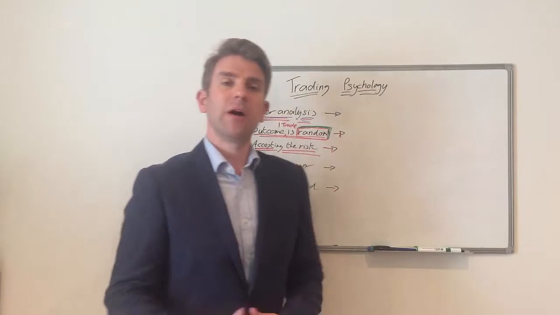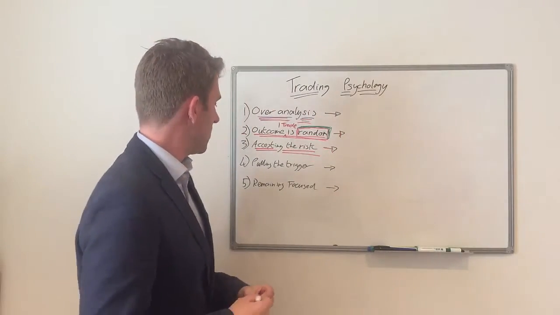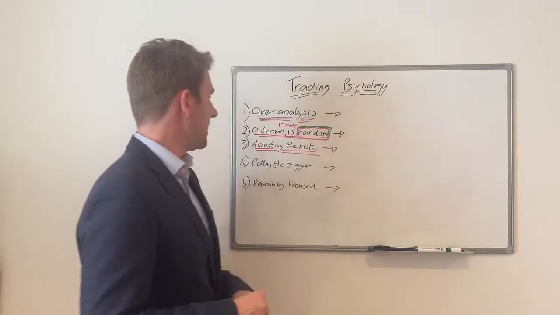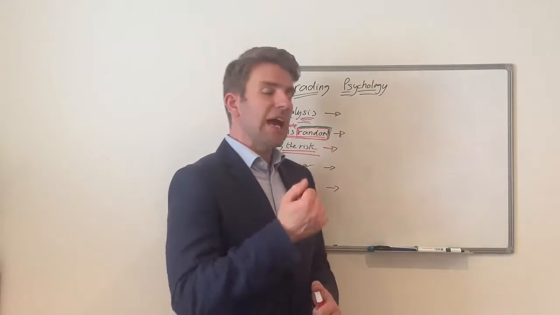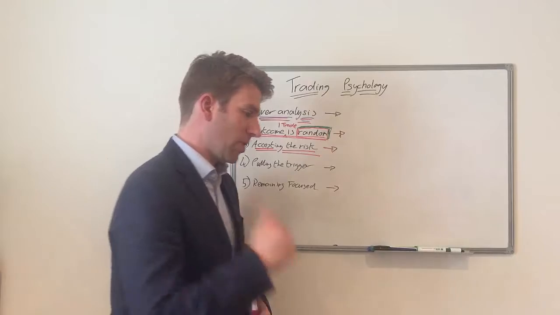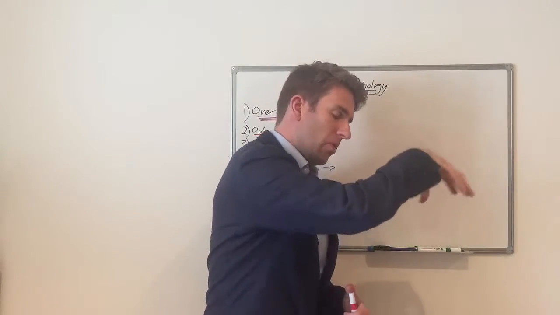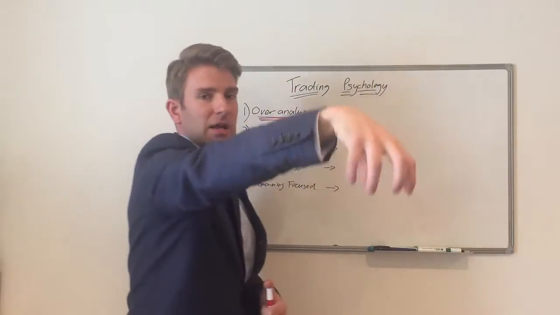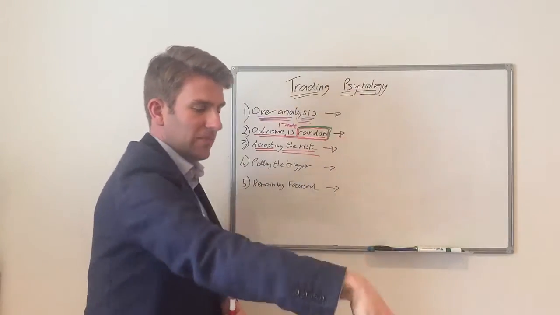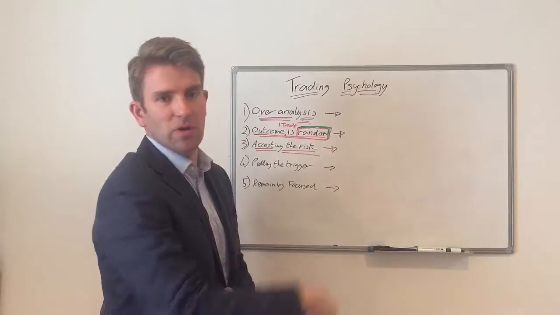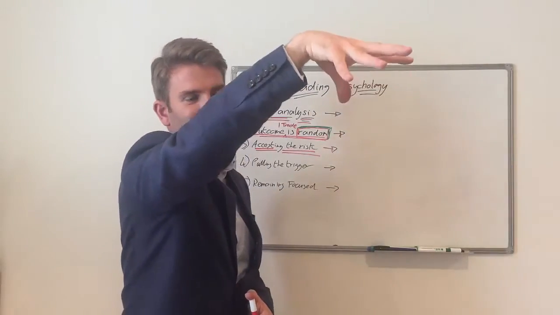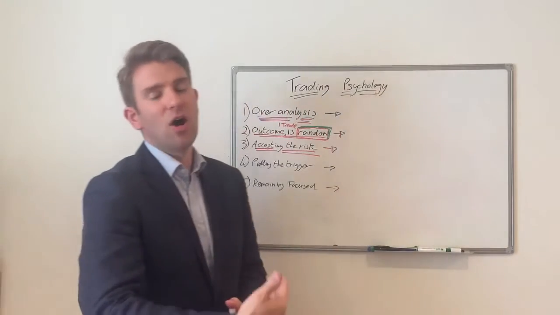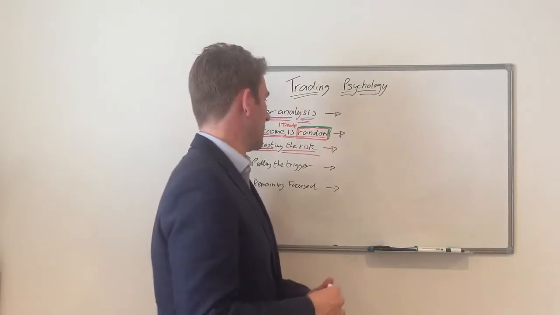Okay, so accepting the risk. What do I actually mean by that? Well, let's put a scenario. There's a games machine. You put a pound in, the claw comes out, you know the one, it goes and grabs a cuddly toy, a teddy bear or whatever. Supposedly you grab the toy, it comes back and drops it in the chute. But you know what happens is it picks it up and then it normally drops it, doesn't it? Of course, it's got a positive expectancy for the machine owner, a negative expectancy for you.